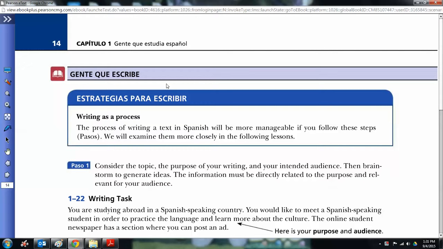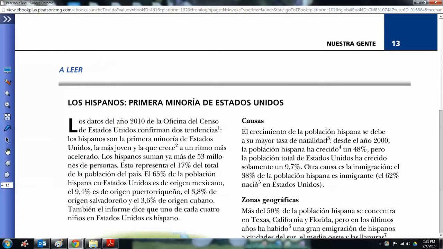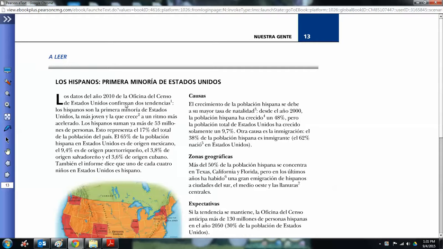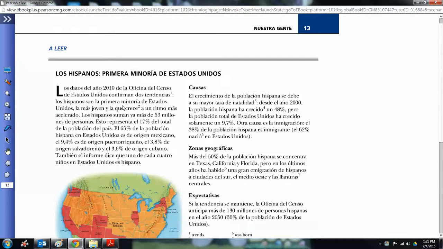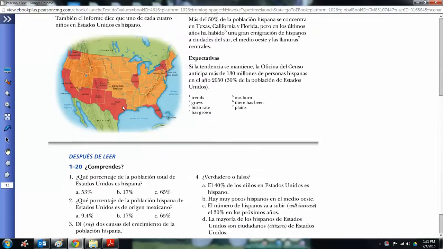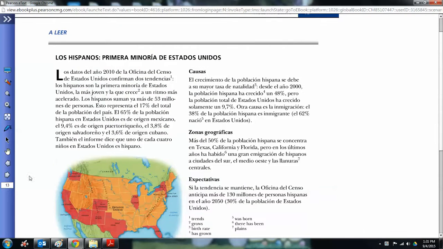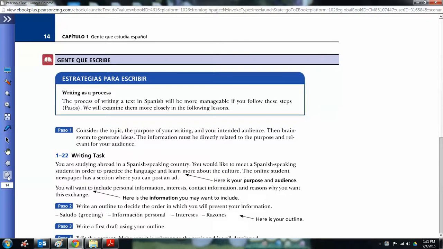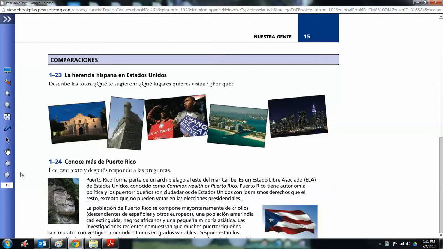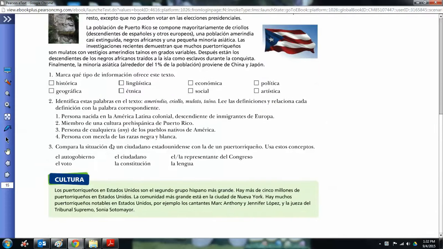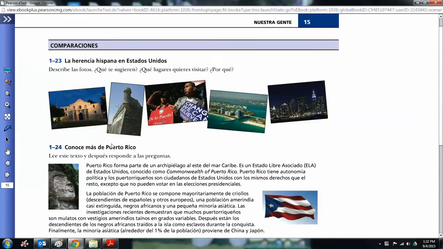Okay, because we are running out of time, we are actually going to now do our reading. You guys are going to have to do your reading at home. I have given you two reading assignments, and they're from your book, but I have them printed out that I'm going to hand out to you so you can answer the questions. You're going to do the reading that is on page 13 and answer the questions that are below. And then you are also going to do a reading that is on page 15 and answer the questions that are down below. So I'm going to hand these out to you in class when you come in on Monday.